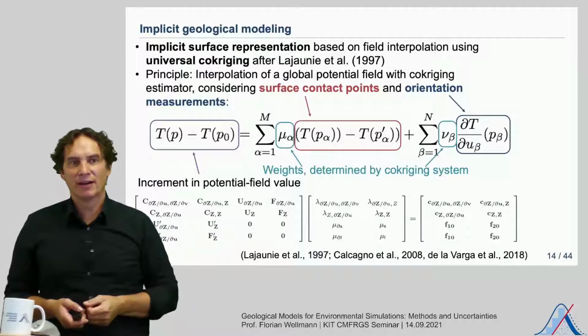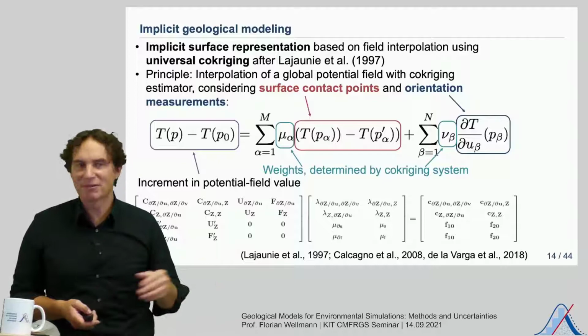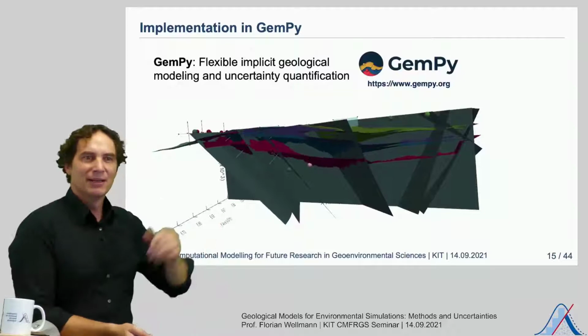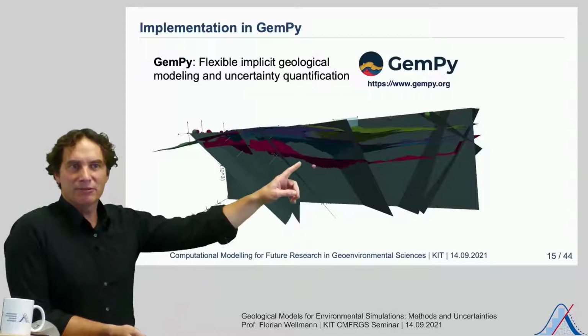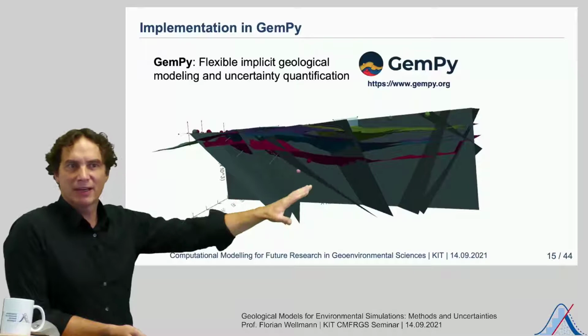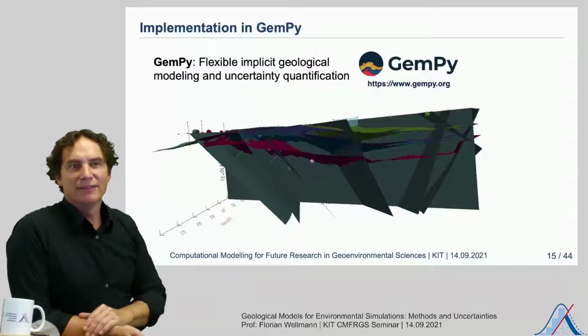That's a really big topic, almost a lecture series in itself, so let's skip this for now. The point is that we have all of this implemented in the open source code GemPy, which allows us to generate these models in a fairly flexible and quick way. We can see this here. This is a live screencast where we drag one of the interface points up and down, and we see how this entire system adapts in 3D space. We see faults, we see continuous series, and a lot of complexity in here as well.